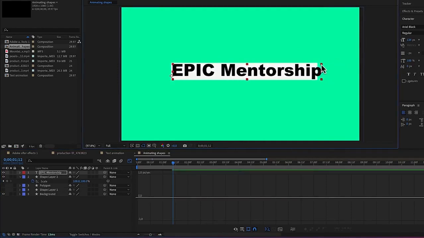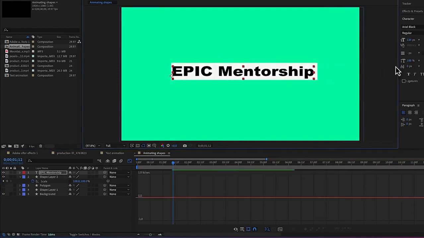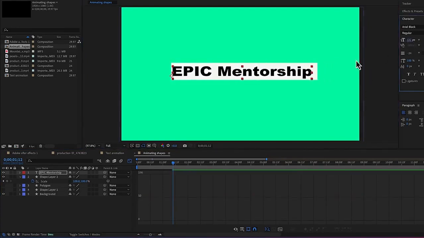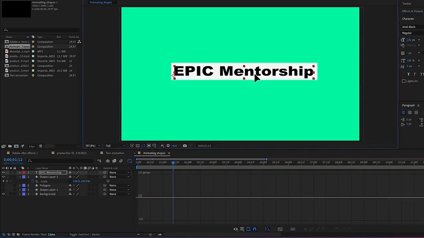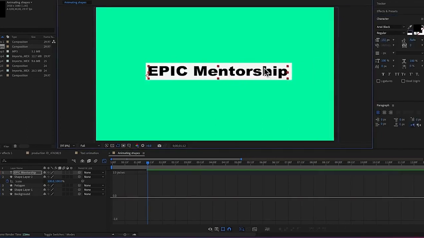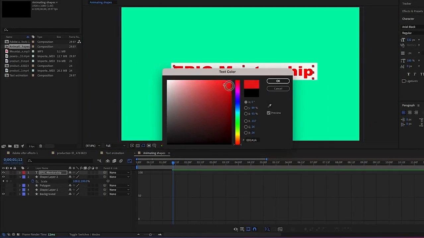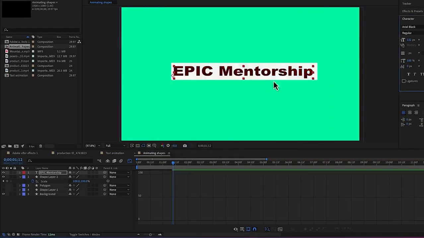Okay, so we can reduce the size from the edges, or we can come over here and reduce the size directly. So we can increase or decrease the size from this very edge. Okay, and let's say I like it at this point, and then we can change the coloration. Right now you can just use this keyframe to make it black, or you can come over here to the global one and change it to any color of your choice. Let's say I like this color, and we click on OK, and you can see it perfectly.